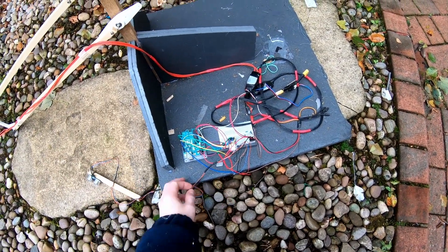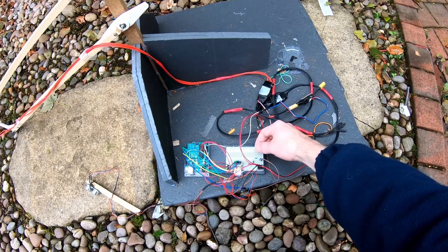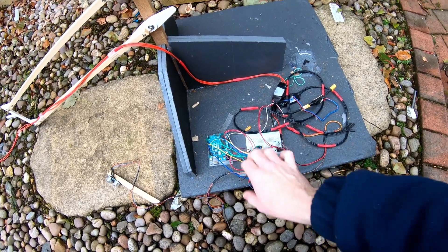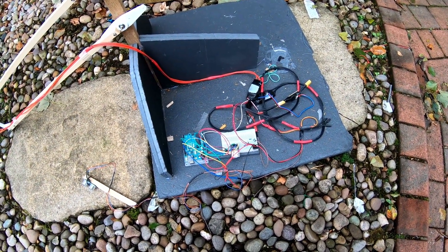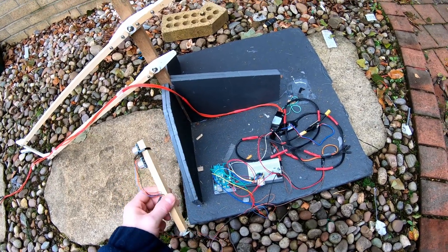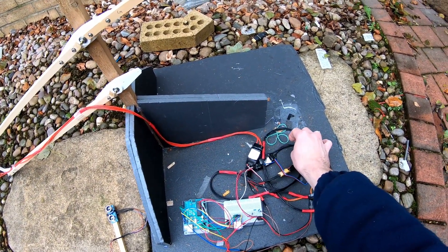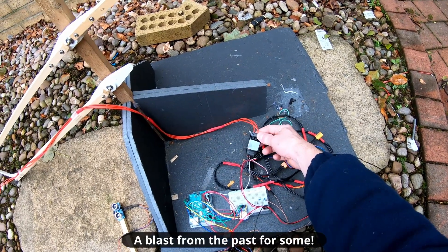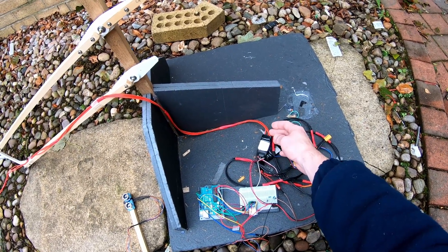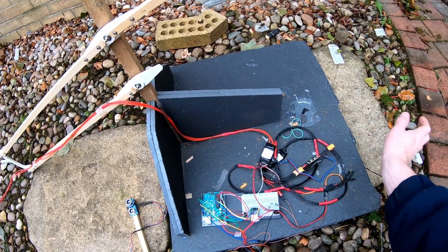For electronics I've just got my Arduino board and voltage divider. I'll probably solder this up to be a little more permanent now that I know it works, but it's pretty straightforward — the usual spaghetti nest of wiring, but that's just what you get with these projects. The distance sensor is the HC-SR04, just the standard cheap ultrasonic sensor. The ESCs are some old SimonK or BLHeli — old tech now, but good enough. They do get quite hot, and I think they're intended to have some air cooling, so I'll strip the heat shrink off and may put a heat sink on; usually I just have a fan blowing at them.